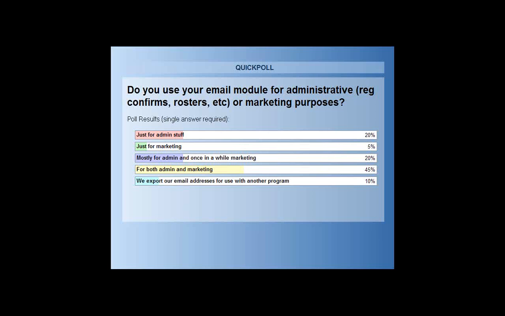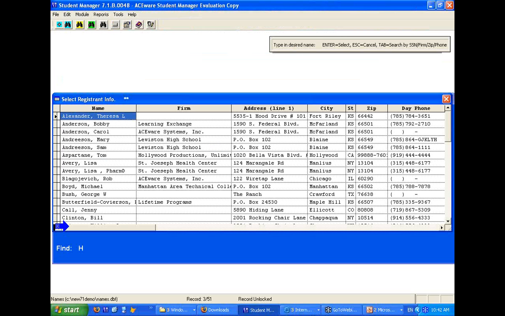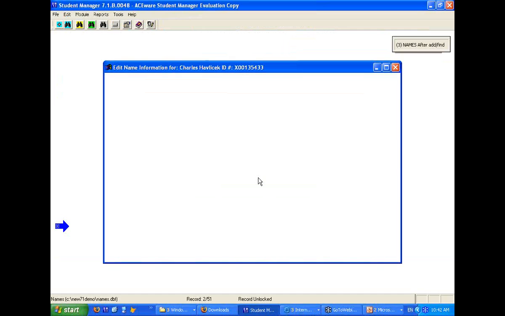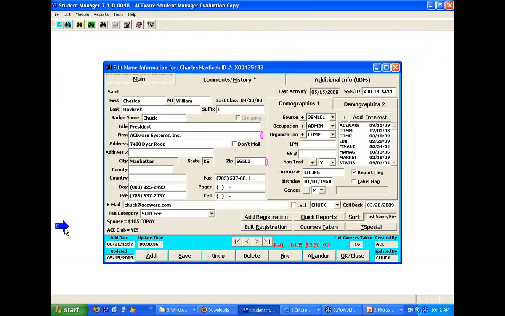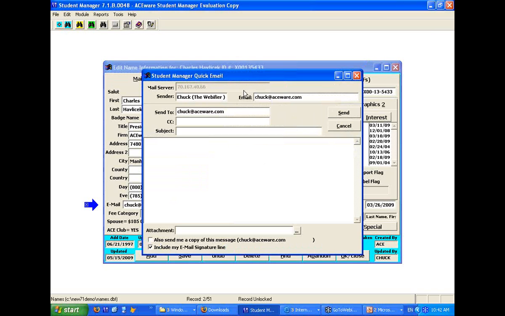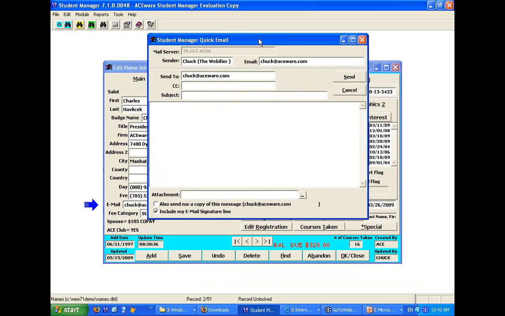Let me jump to a name record, and again, for those of you that don't do the name side of things, when you're on a name record, to launch a point-to-point email for a student, you just double-click on their email, and it pops up the email window where you can put it in. A couple of notes. Number one, you must have a subject, and you must have something in the body in order for it to be sent. So if you try to just put a body note in or just put a subject, no body, it will not send the email.